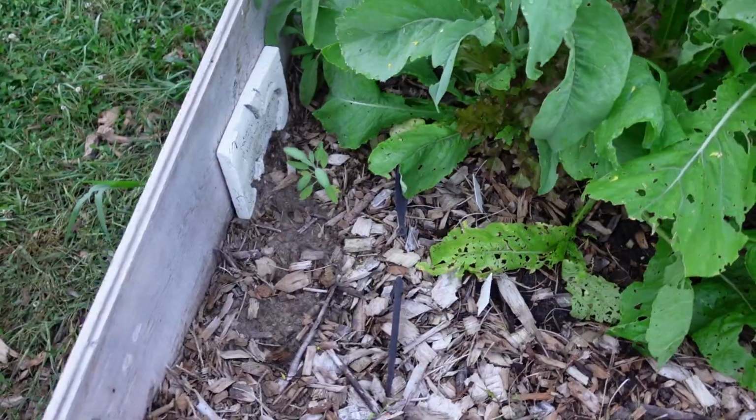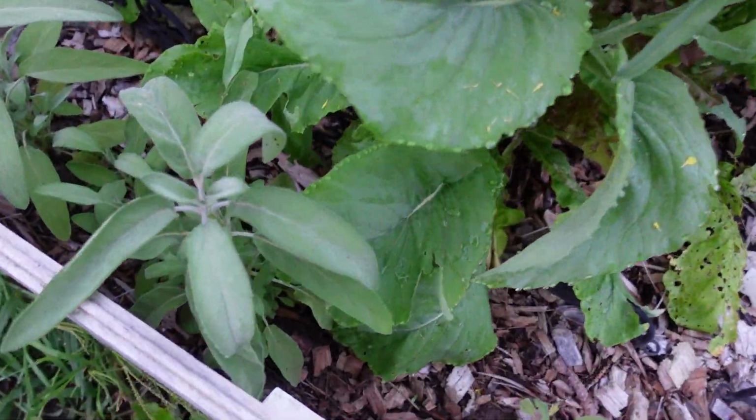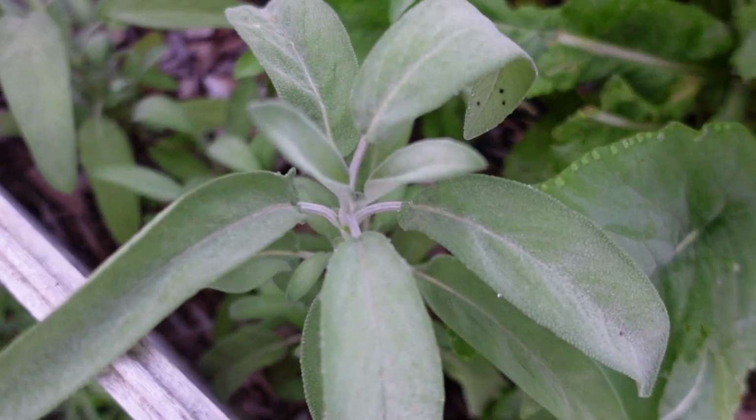They love it. I also was able to grow sage. I found a seed packet of sage, so I stuck it in the ground. It's doing well.